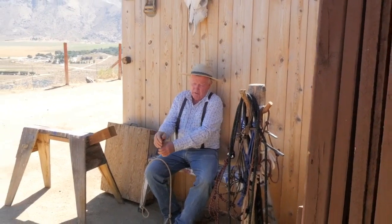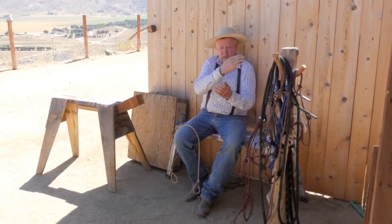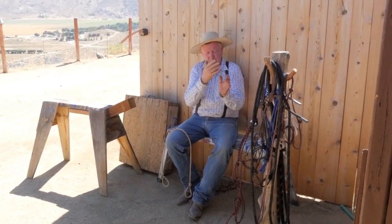Now the bull's laid down and you've got two hind feet wrapped up. What I do is pull their hind legs up in the air, rock them on their side, and then get the hind legs to lay across the top of the belly at 45 degrees. You've just got to use your imagination here.